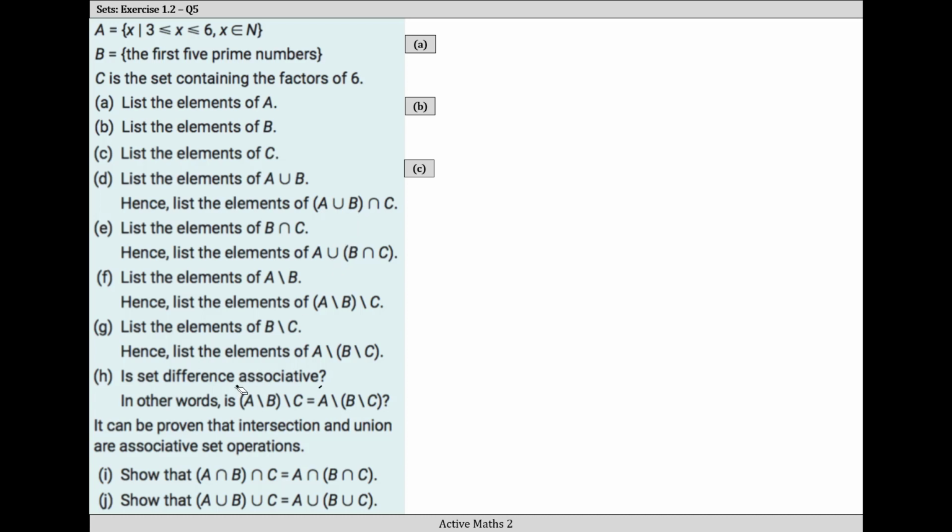And we do need to talk about this word associative as we go on, and we'll just visit it quickly here at the start before we see it. We'll need it for parts H, I, and J. So, what does associative mean? Well, it just means is the order important or not? If it's associative, the order you do operations isn't important. So for example, addition and multiplication are both associative.